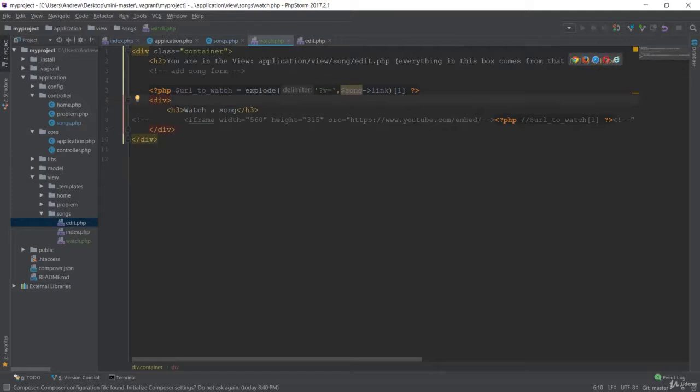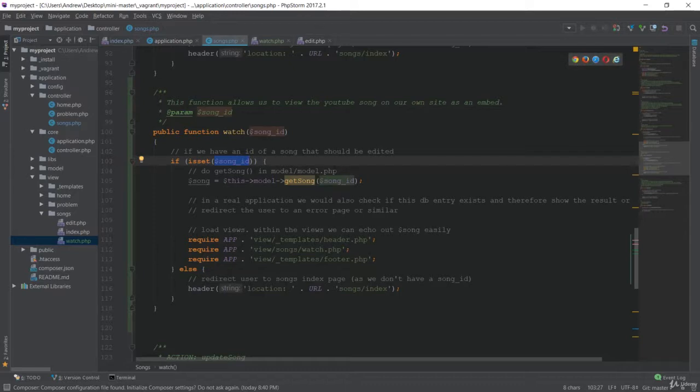So in watch, here I have embed. I call my watch ID, and I call my song's link here, and I use PHP parsing, explode, to parse it. It gives me the characters that are unique in the URL of the YouTube video, and it echoes them out here. And see, it says YouTube, so I've got my iframe set up. So it's an iframe, and it should work. All right, so that's there. I got my watch. All right, so songs.